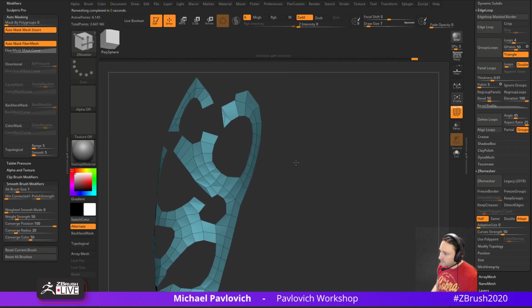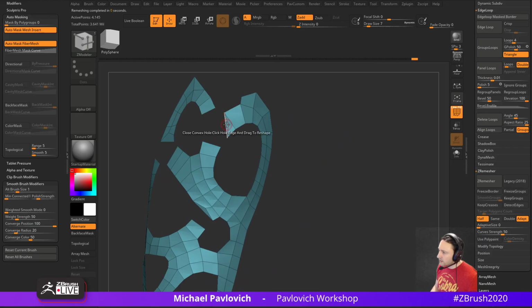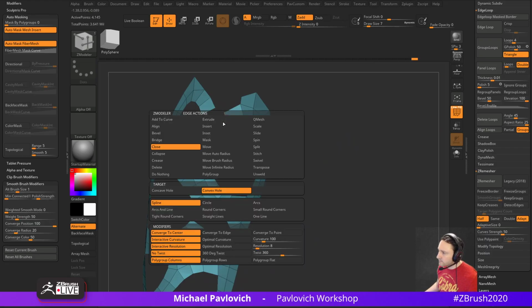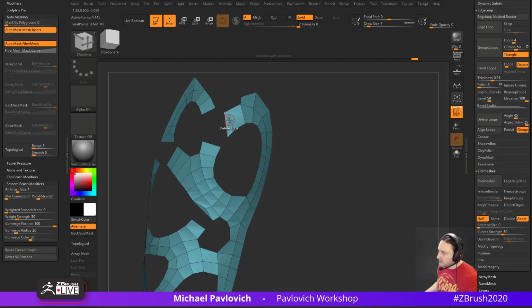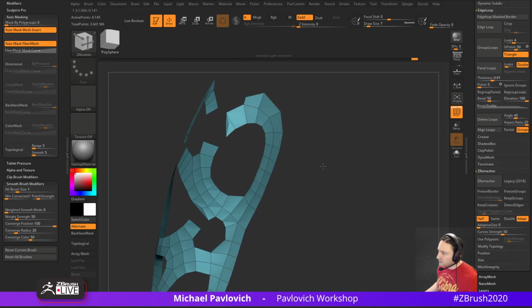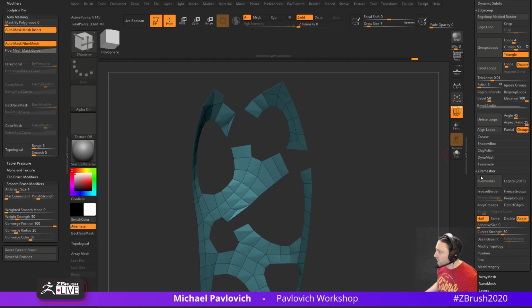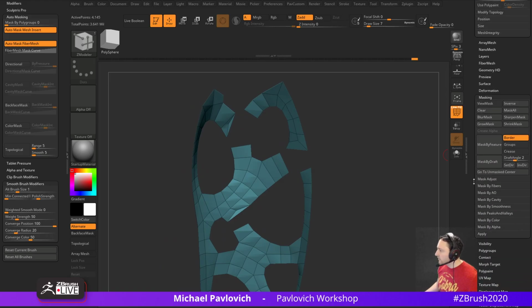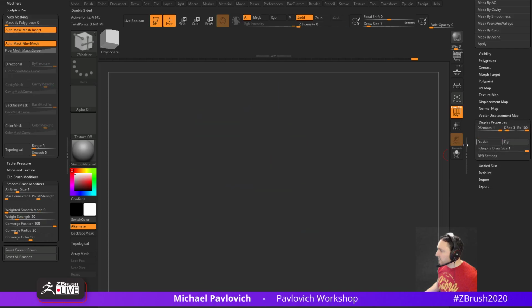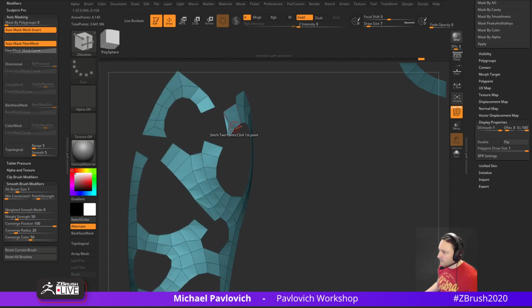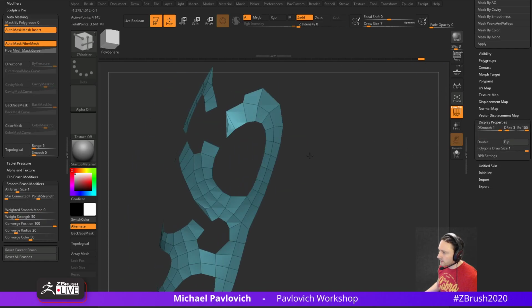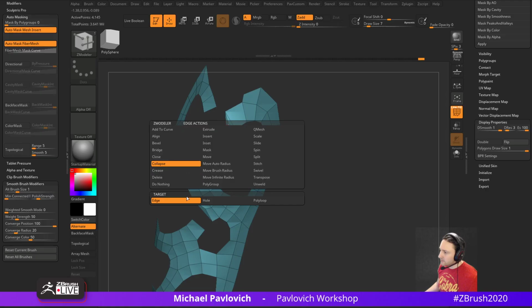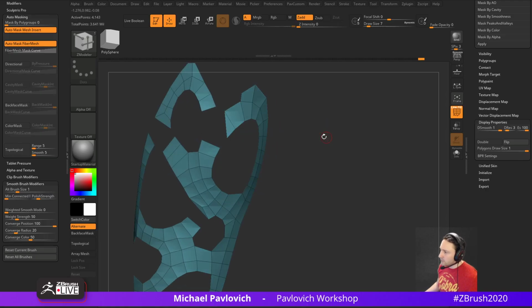So let's go through here and see if we can just delete these edges here. Yeah, so there's some geometry that's flipped over. So let's go down here to our display properties, and we'll clean this up a little bit. So turn off double. Boy, it really doesn't want me to select that face. Okay, let's do this. Let's hover over an edge, and we'll say collapse edge. If it's going to fight me, boom, you're dead.